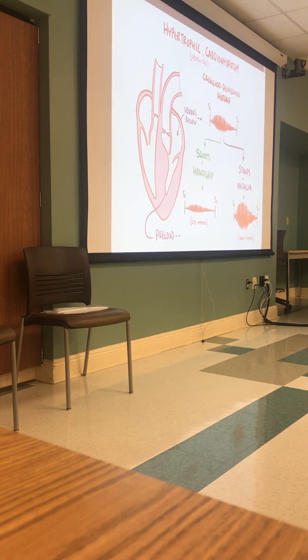So if I bear down like that, I'm increasing my intrathoracic pressure. If I'm increasing my intrathoracic pressure, I'm blocking the outlet of blood through the aortic valve. So with Valsalva, the aortic stenosis murmur is less. With squatting, the aortic stenosis murmur is more, because with squatting I have more blood going into the heart. Of course, more blood is going to come through the aorta.